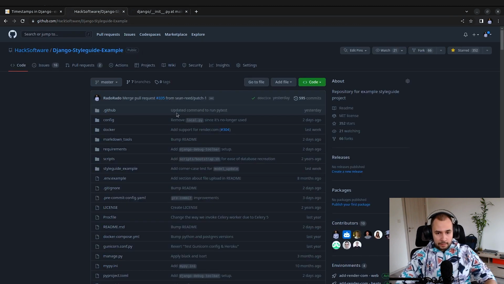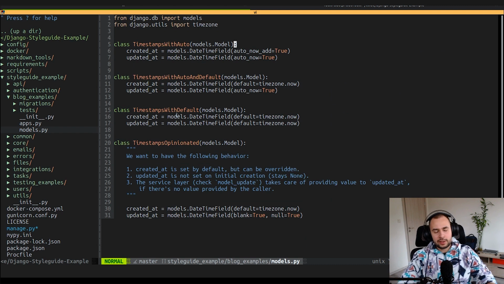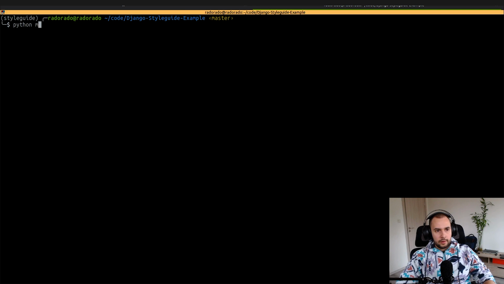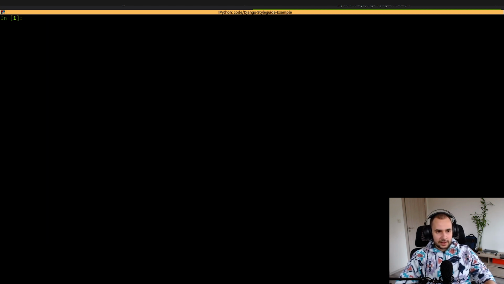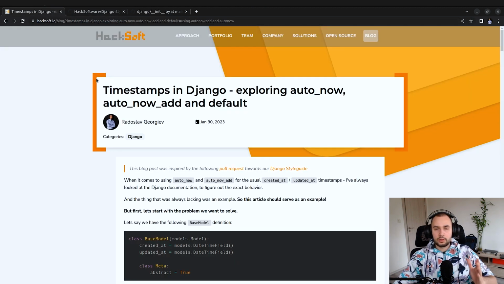And for the example specifically, I'm going to run this locally, so I'm going to navigate the code locally. So my setup will be, I have Vim open here. This is the Django style guide example, and I have opened the app blog examples. I have opened the models, and this is the model that we're going to explore. And on top of that, we are going to have another tab where we are going to use the shell plus, which is basically a Django shell from Django extensions, because it loads all of our models automatically and we don't have to do this. So this is the setup, and now let's see what we want to explore.